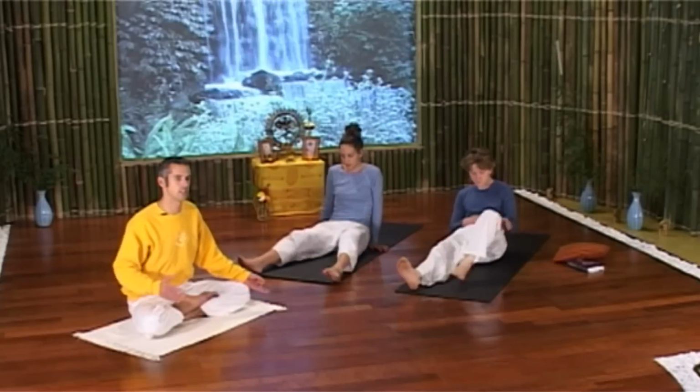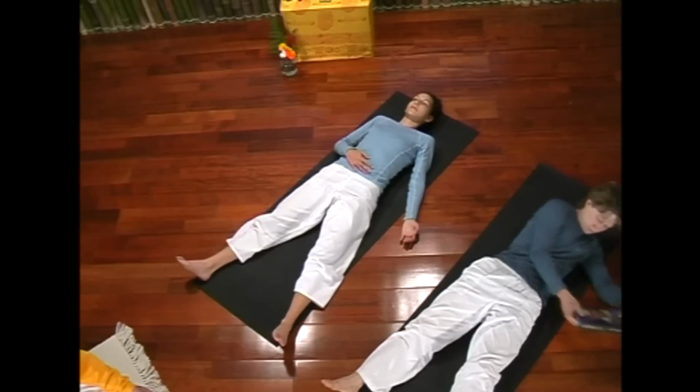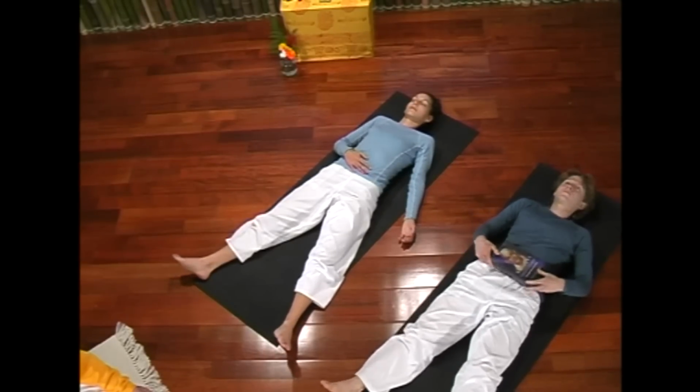Good. If you like, you can try this one lying down on your mat. You can either continue to place your hand on the abdomen, or if you have a book handy or something, you can place a book on the abdomen. If you have the book, it's quite a good way because you can feel the abdomen and the air coming in, rising the book up, and you slowly let it rise down.